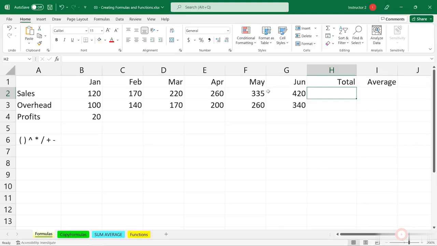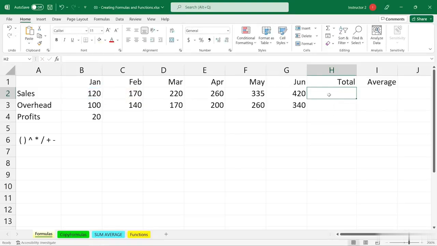Now, if you hadn't seen many formulas, maybe just the one we did here, you might be saying, well, I guess we've got to do what? Equal, and then type or click on B2, then put in a plus and do the same thing with C2. You mean we got to do this 4 more times? And what if it were 12 months? Although we could get a correct answer, this is not the best way to handle adding up multiple cells.